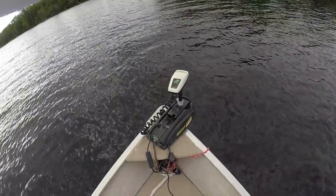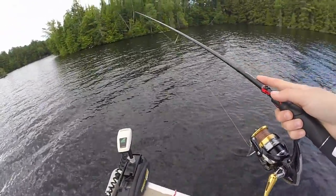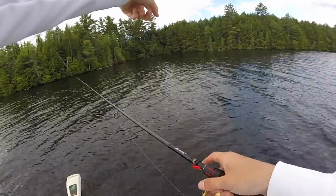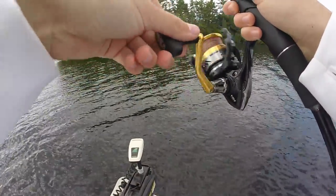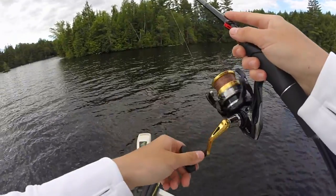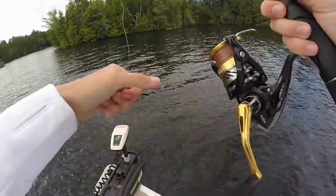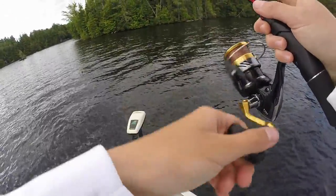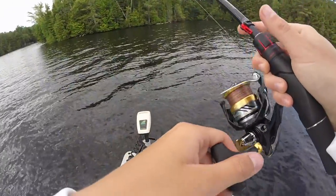Usually if there's one, there is more. So I'm gonna fish around the spot a little bit more. There's a little tiny bay you guys can see right here. It's really, really shallow, really, really grassy. And then here's a little bit of a ledge. I've caught a pretty decent sized largemouth off here before. That's good news. Happy to finally catch a fish today. I was hoping it was going to be on top water, but the drop shot came through.